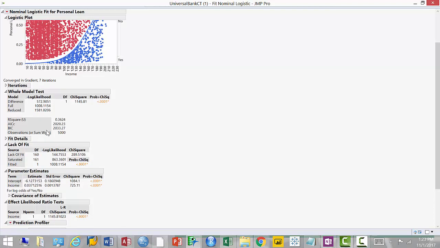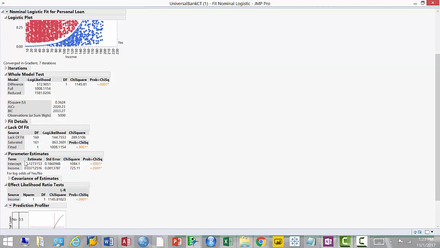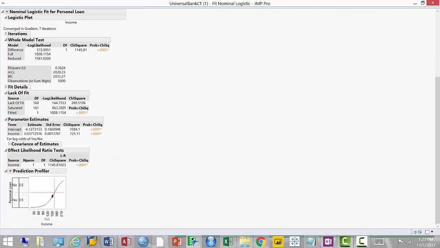If I have this type of output from my jump analysis for logistic regression, by just looking at my slope, not even a number, but the slope itself, the sign of the slope, is it a plus or is it a minus? If the slope is positive, how does that impact the probability? The increase in the predictor variable results in higher probability or lower probability, if the slope is positive? Higher, right? We just discussed it. So positive slope results in a higher probability, as you can see.